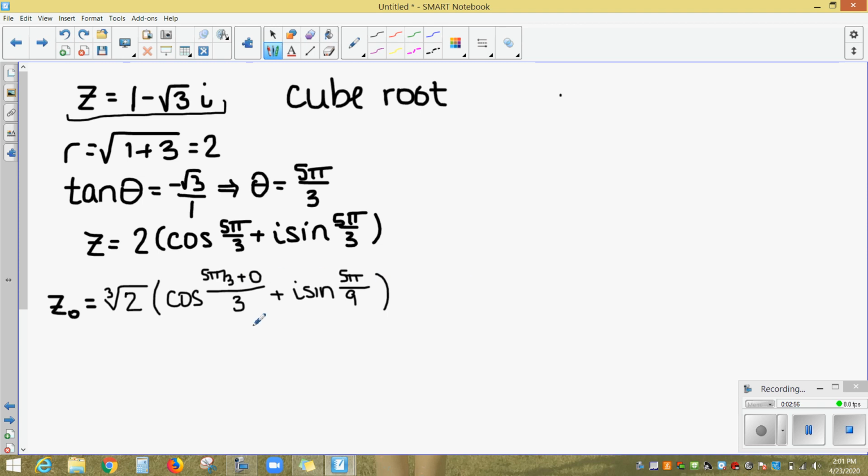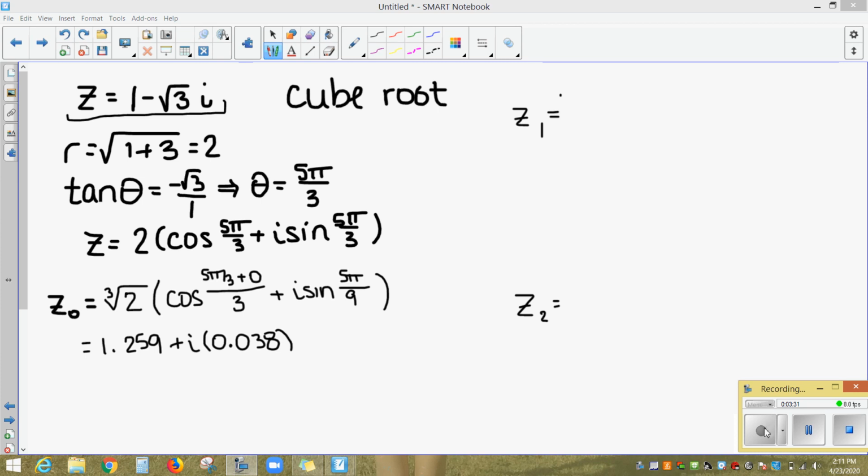Now 5 pi over 9 is not one of our special triangles, so we're going to get to use a calculator on this one, which I'm going to have to hunt one down before I turn the video back on. So go ahead, let's round it to the nearest thousandth, 3 decimal places for both the real and the imaginary parts. Okay, once you've found your z0, go ahead and find your z1 and your z2, and I will pause and restart the video with checkpoints along the way. Again, you're going to need calculators for probably all of these, so have that ready if you don't already.